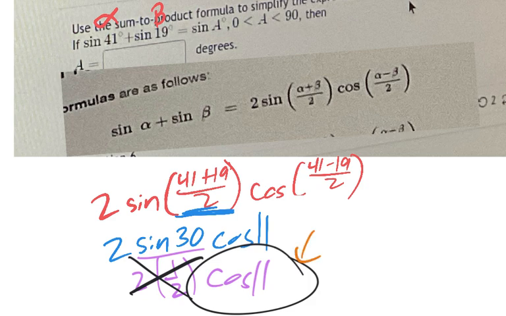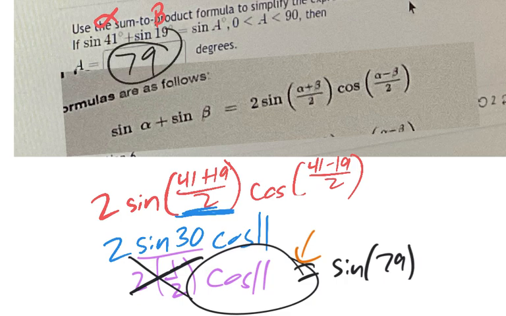But if you look back at the question, it says I want to write it as sine of some angle. Right now the answer is cosine of 11. If I want to write it as sine of an angle, what would the angle need to be? Well, these are the co-function identities that were at the end of section 2. What are you supposed to have memorized? Converting from sine to cosine and cosine to sine, we just do 90 minus the angle. So cosine of 11 is equal to sine of 90 minus 11, which would mean 79 is the answer. It doesn't want you to put sine, it just wants you to put the angle.